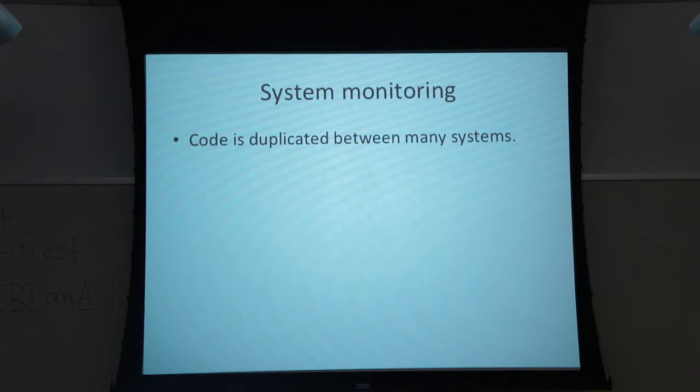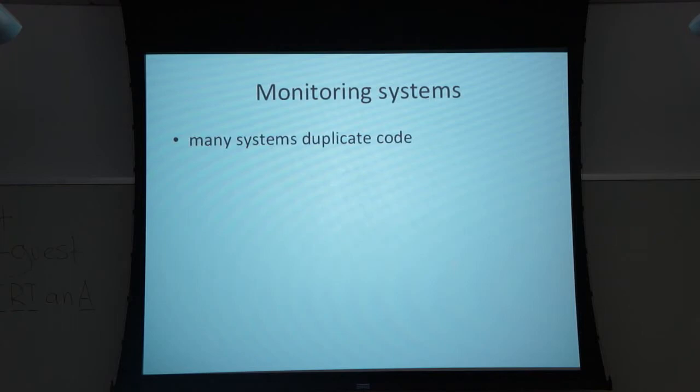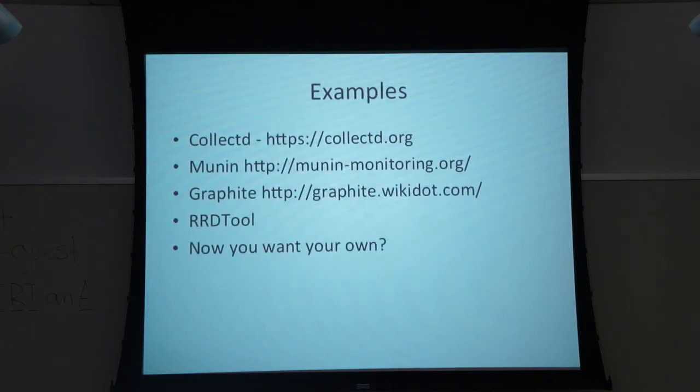We have tons and tons of duplicate code for parsing the output of all these commands, all over the place. Some people write it in awk, some people write it in sed, some people write it in Perl, Python, Ruby. They write it in even more shell. So we have all these great tools for doing this, and each has its own set of plugins. They're extensive and they're awesome. But there's a lot of duplication there.